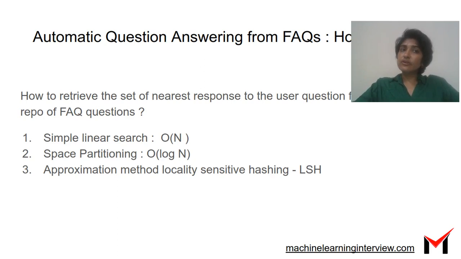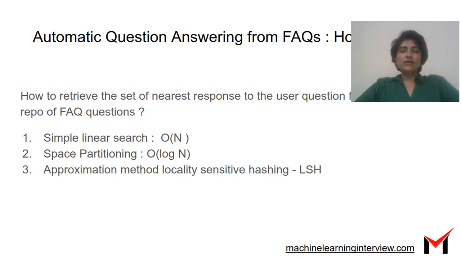We used it for automatic question answering from FAQs. We can use it in many places. For example, you can use it in product recommendation. If the user types a query in an e-commerce website, you can look at all the product titles and figure out which is the closest title to retrieve using this technique, because it's again sentence similarity. But in that case, you will actually have maybe millions of products available, and if you just keep going over every product for each query, it becomes very cumbersome for you.